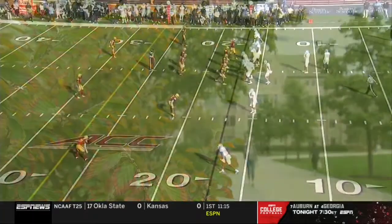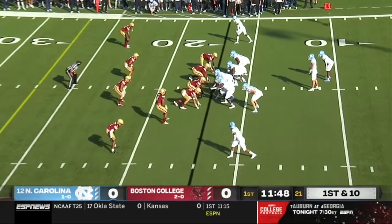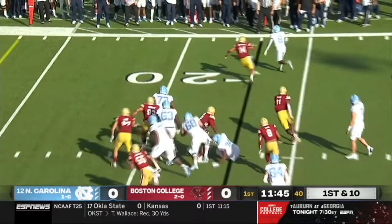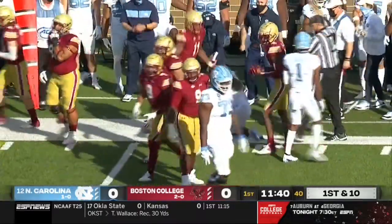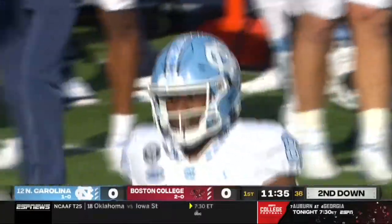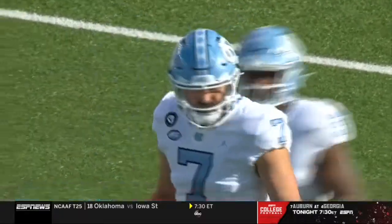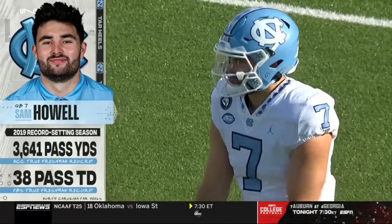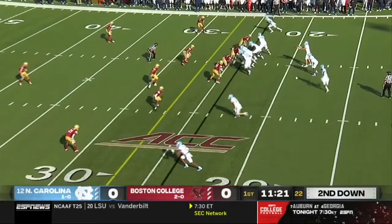Leaves are starting to turn. Sam Howell's been turning heads for a year-plus now, the sophomore quarterback. He quickly gets it to Carter, who gets the edge and works to the 24. After that sensational freshman season, Howell said his offseason was not really spent studying himself, but more studying defense — becoming a smarter player at the line of scrimmage — and it's paid dividends already this year.